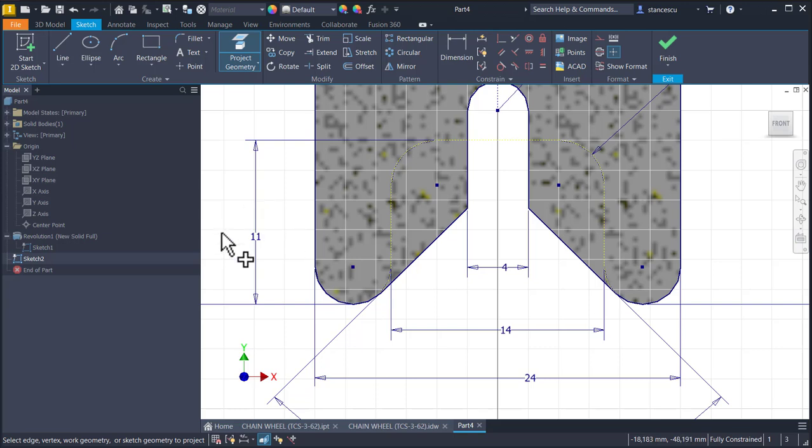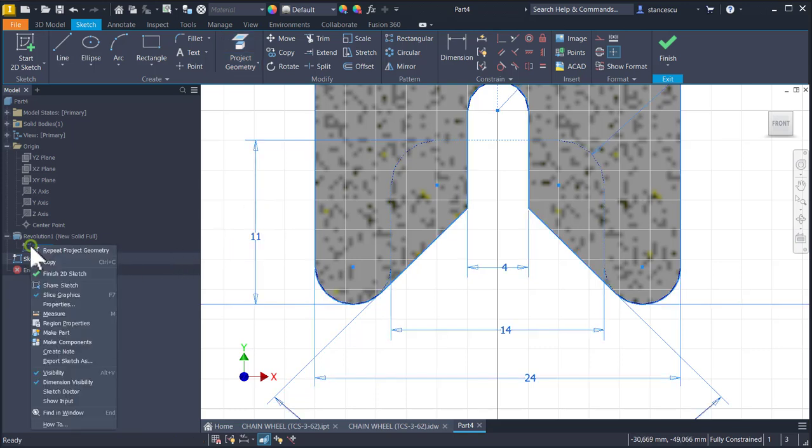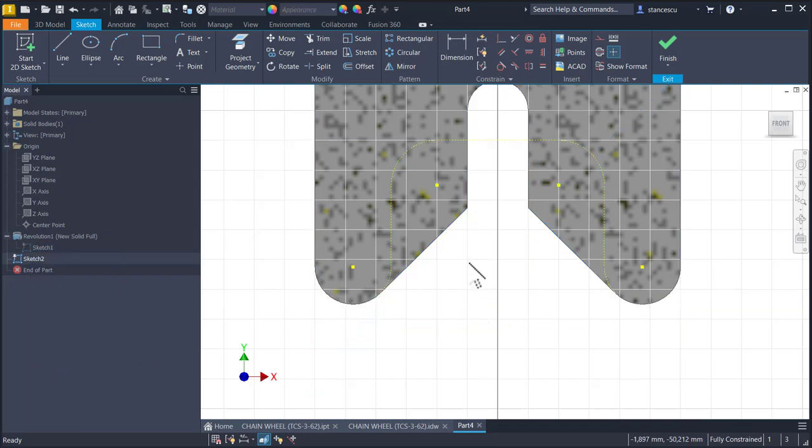I hide the former sketch. You see, I don't use share sketch. This is another way to use previous data.